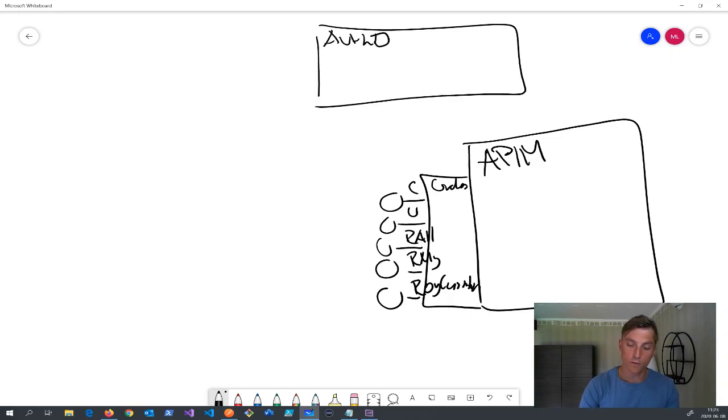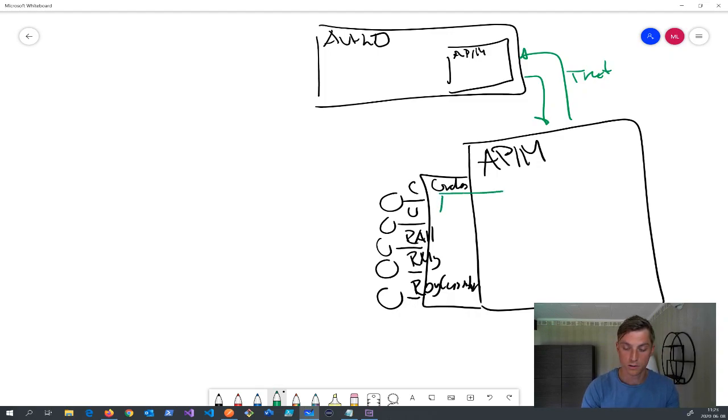Inside of Auth0, we created a representation of our API Management instance, and we enabled trust between these two. That trust is actually granted via a policy that we used on our operations, called validate JWT. The policy is the one actually enforcing the trust. It's saying, should I trust this token that's sent to me, or is it not valid? Is it an unauthorized call?